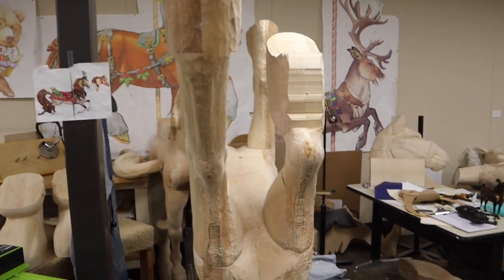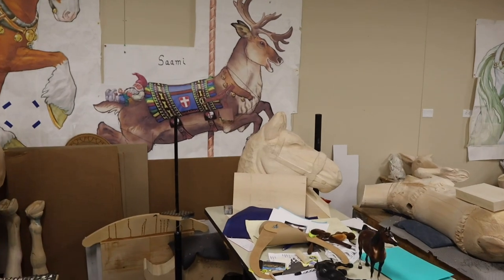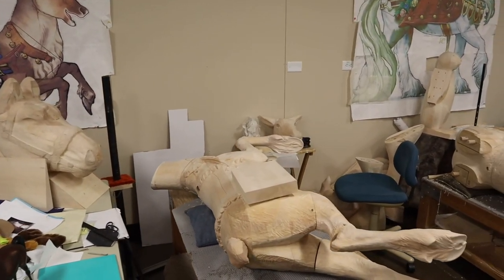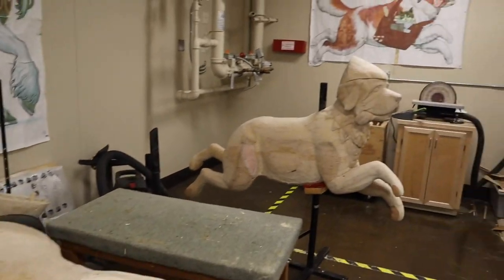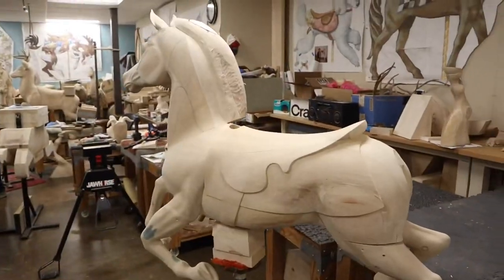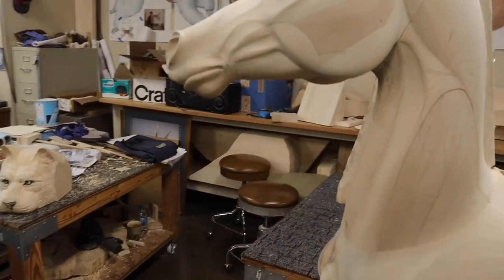Very valid question. The goal is we've got to get enough animals to do that. We opened up in 2017 with 30 animals. There's 42 on the platform right now, and we'll actually hold 52 animals. But the goal is to get to 70. Why? Because they want to get at least two more animals per row so they can start rotating. Then they want to get special animals for July, Halloween, Thanksgiving, Christmas.